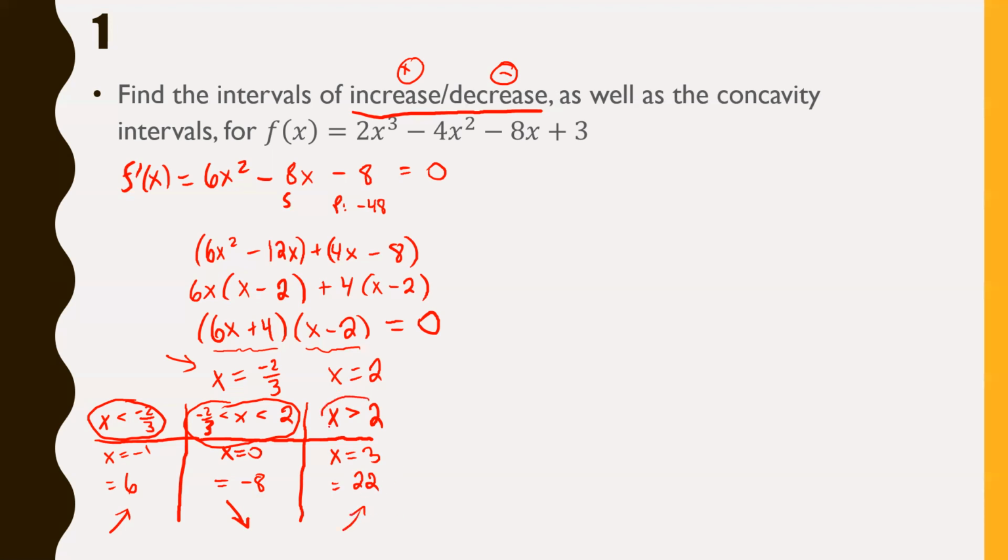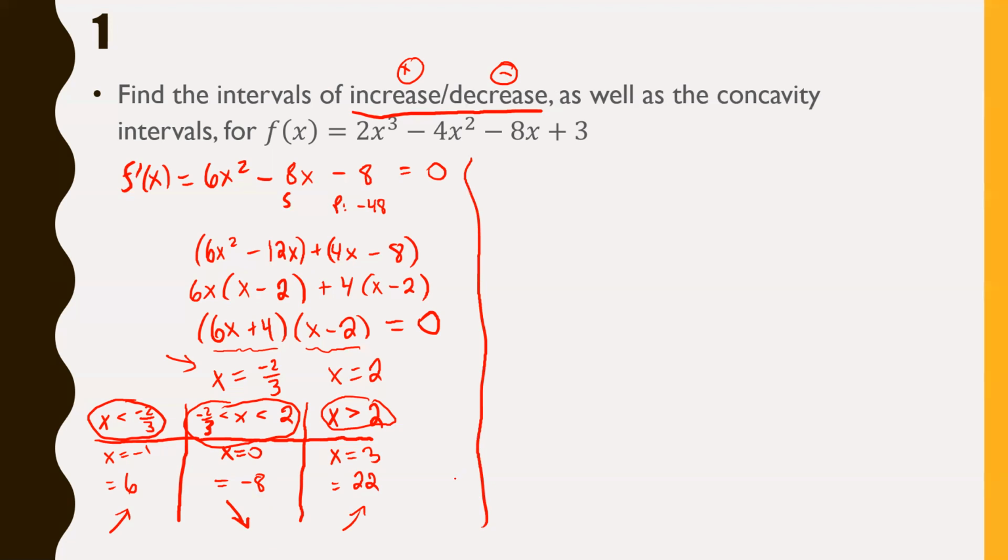So that is an interval of increase, which means since we went from downwards to upwards, x equals 2 is actually a local minimum point. So it's like a trough right at that point. That's all we had to really do there. Showing this table, showing where our intervals of increase and decrease are, that's really all we're looking for here. That would be enough work to show me the intervals of increase and decrease.